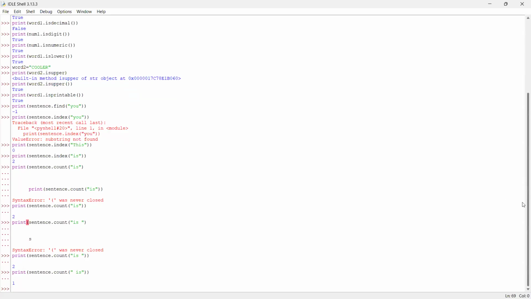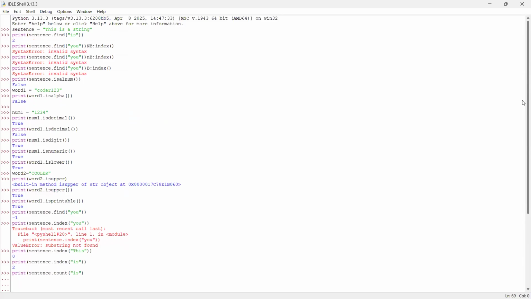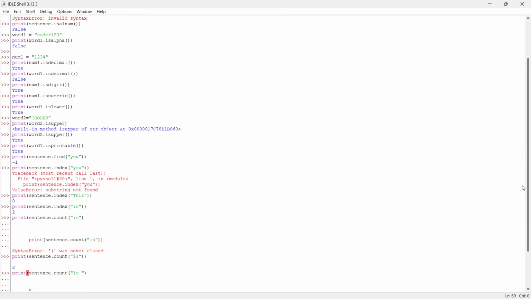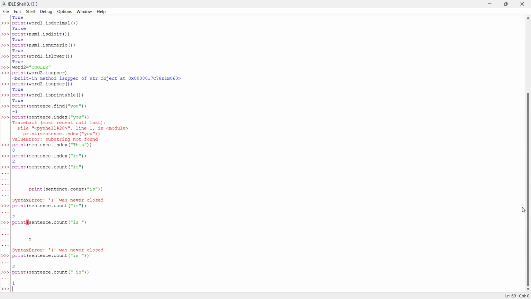Because of that. Can you see that space that you introduced? It will no longer just look for IS. It will look for the occurrence of IS that has a space in front of it. If you look at that sentence variable, scroll up to the beginning of your code.